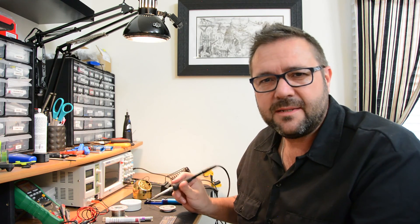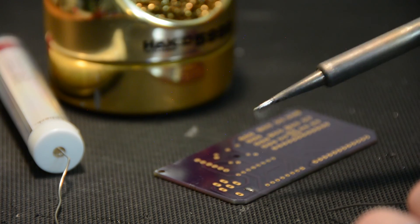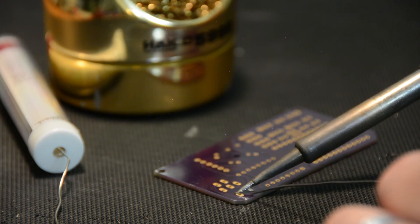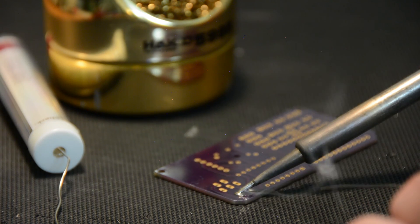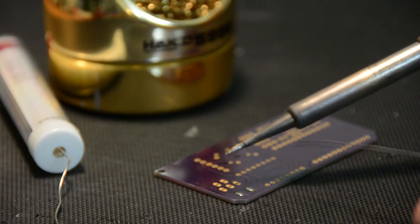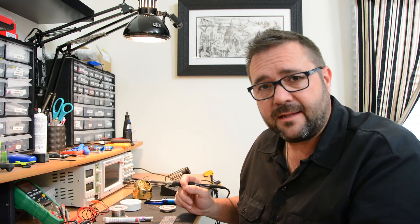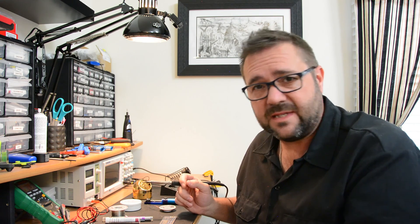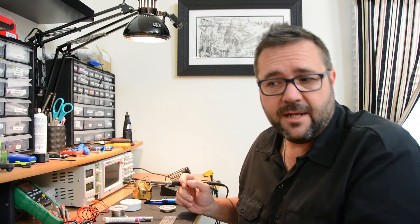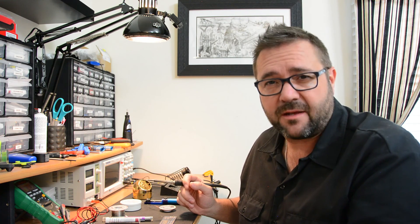It takes a little bit of practice, but it's not rocket science. The most important part is that you heat up the pad that the component needs to be soldered to first. Once that material is hot, then you apply the solder directly to the heated surface. The solder will melt and create a metallurgical bond between the two, and you'll have a nice shiny surface. If the surface of your solder isn't shiny, it's likely that your temperature is too low. I usually run on the high side — 720, 730 degrees — so you can heat up your components. You don't want to go much higher than that, as depending on what you're soldering, you may damage the component.